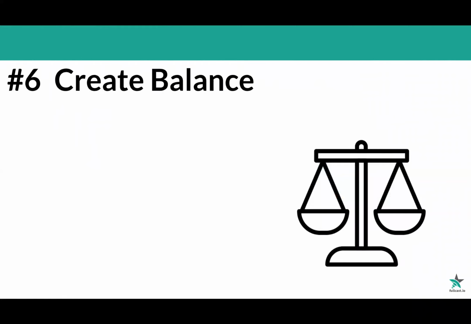Tip number 6, create balance. Sales planning is a lot about aligning resources across the company, and one of the most important things to do in this process is to create balance. You want to balance your go-to-market efforts across resources. You'll have a lot of different resources. You want to make sure that you're using them each to capacity, not overextending your need on one particular resource over another. So balancing go-to-market efforts, similarly balancing the risk across your different markets.